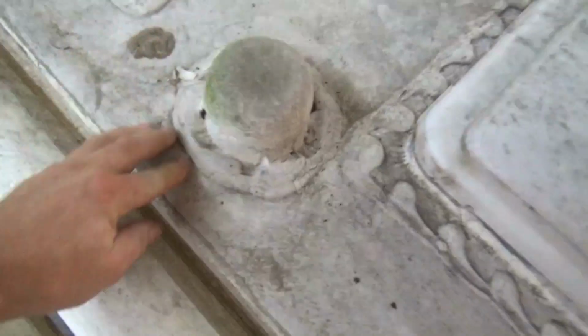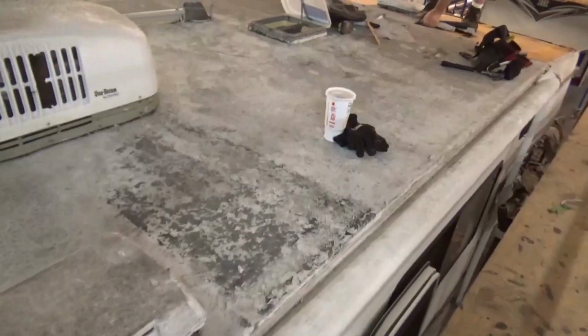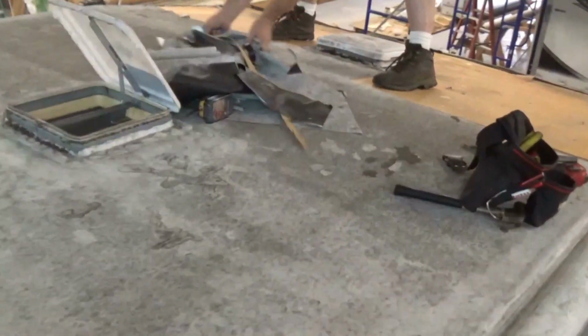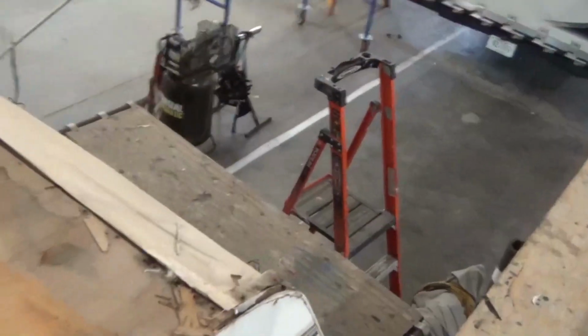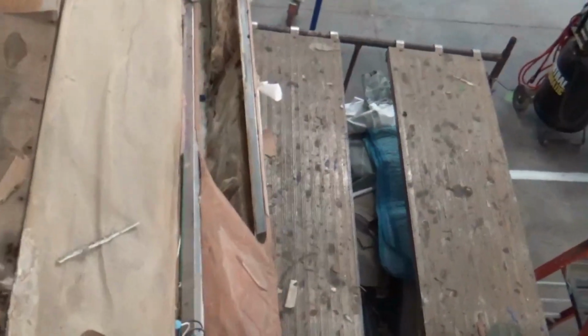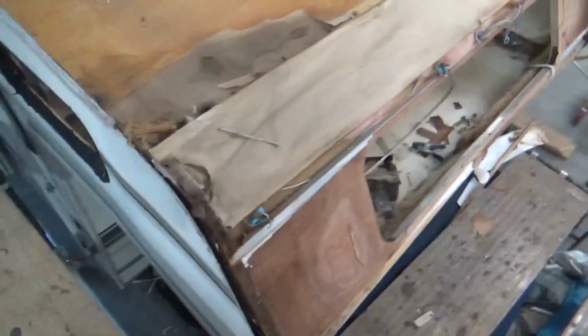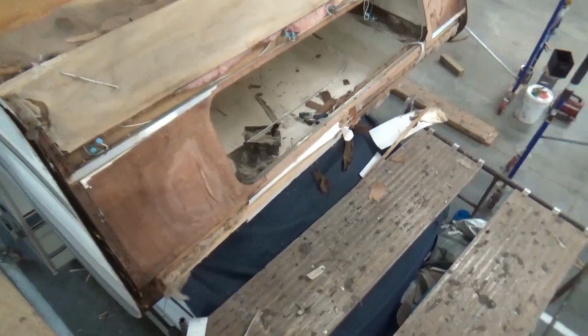But this thing is about ready for a new roof, and I'll get one here this week at RV Roof Install. That's what we're doing now, just ripping up all the rubber roofing off. That's a really thin product too. It is super thin. And there's the bunk that we're tearing apart. You can see it's starting to get some water coming down there and in the front there. There are other issues that really cause this to fail. I'll show you that when we get down there, but I don't know if I can right here.